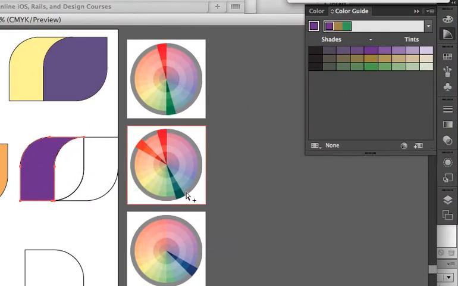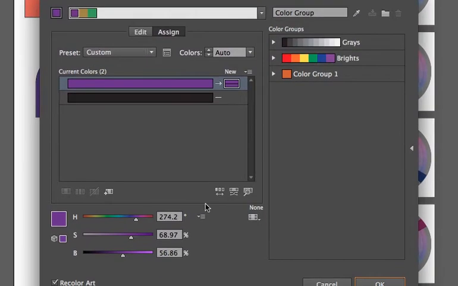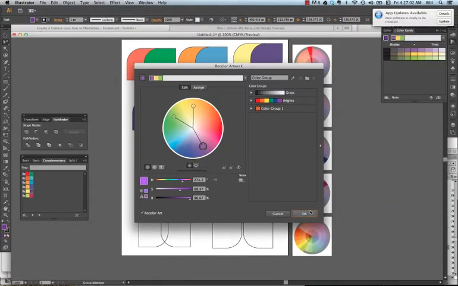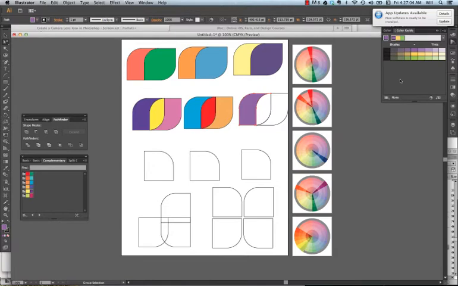Okay. Now, if you're finding that these colors are too dark, you can click on the Edit or Apply Color. And if I go to Edit, right here I can adjust the brightness. And now I can pull up my colors. And I have a brighter color scheme here. Because sometimes you'll notice that it's too muddy, which I call too gray, because there's too much saturation in the color.